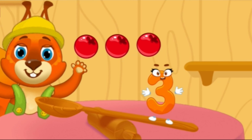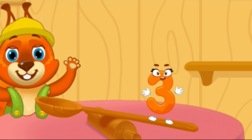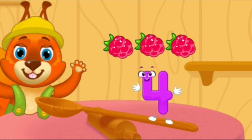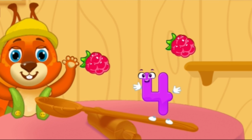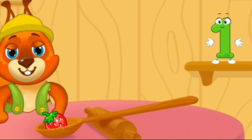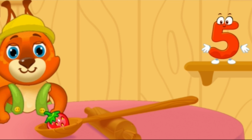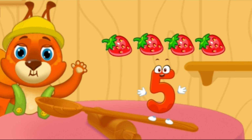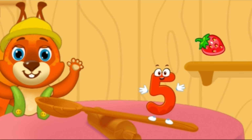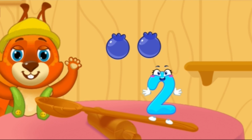Let's feed the squirrel. Drag the nuts to the squirrel one by one. One. Two. Three. Cool! One. Two. Three. Four. Beautiful! One. Good job! One. Two. Three. Four. Five. Good!